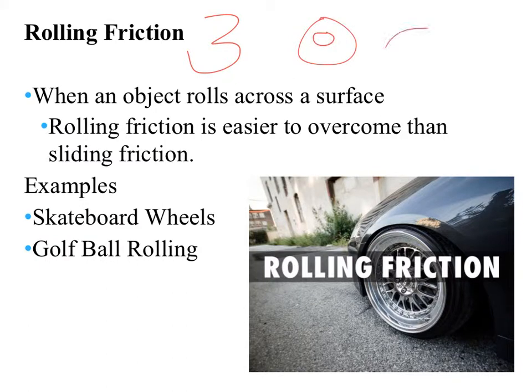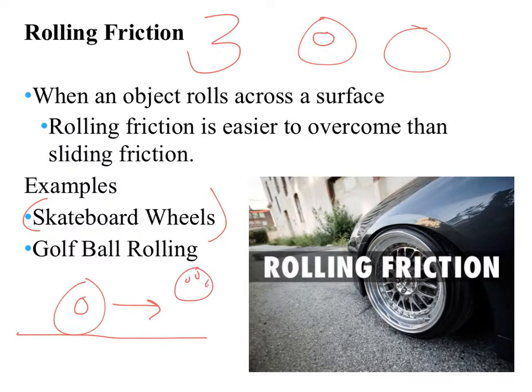The third type of friction is rolling friction, and that's basically to do with anything that has a wheel associated with it or a ball that's rolling. Think about skateboard wheels. They are rolling on the ground, but they're experiencing friction as they roll. And think about a golf ball, like little pockets there. Think about a golf ball on the green after you hit it. It rolls on the ground, but there is friction between the golf ball and the grass, especially if you are hitting it into the rough like I would be. I'm not a very good golfer.